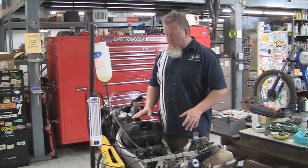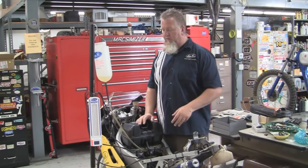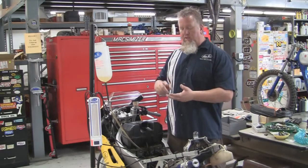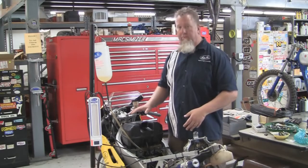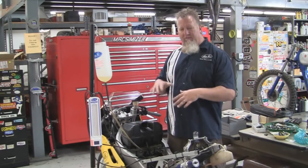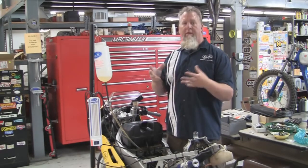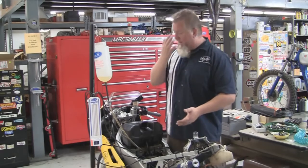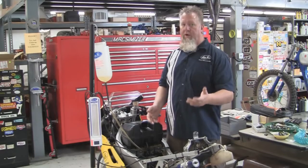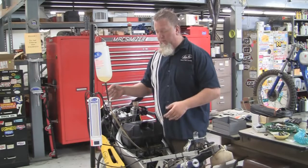The one thing that's a little bit different about the SyncPro versus some of the older carburetor synchronizers is that we actually have to calibrate the unit so that the channels are all the same and it's set properly for the particular vacuum level of this bike. This 400cc bike has a little bit lower vacuum than, say, a 1000cc bike, which has a lot more cylinder volume and will develop a higher vacuum. So between those two motorcycles you're going to have a different calibration. So what we're going to do now is calibrate the unit.